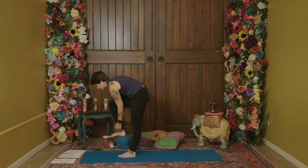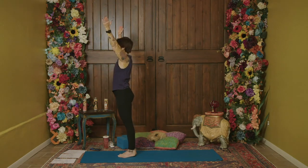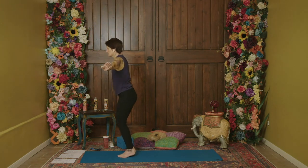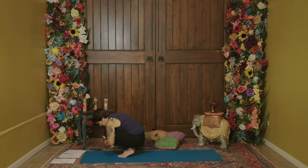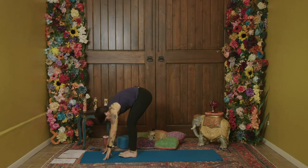And release. Inhale, mountain on your tiptoes. And then exhale down into ball. Take your time, stay on your toes. Curl up into a ball. Inhale, lift your hips, come into forward fold.